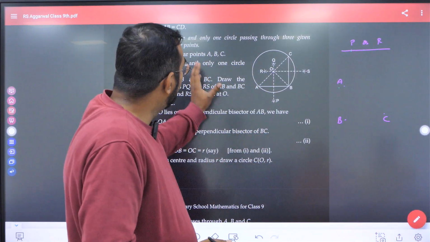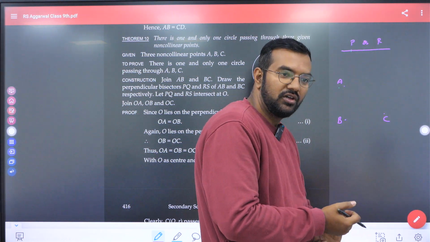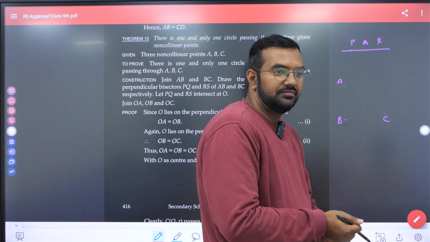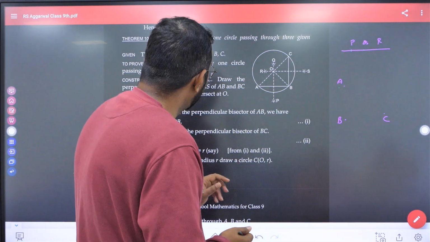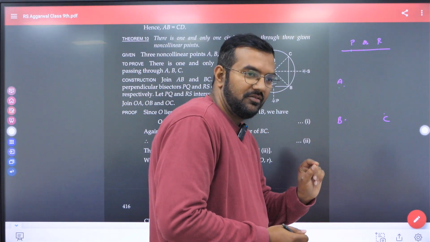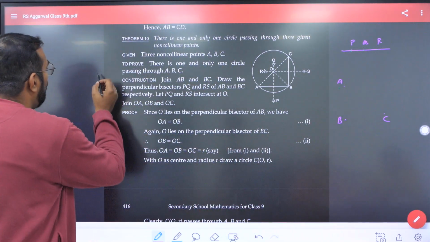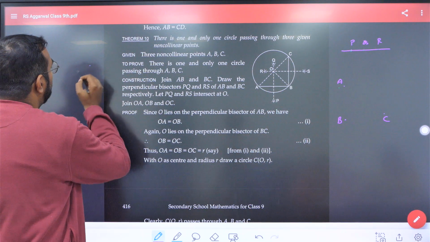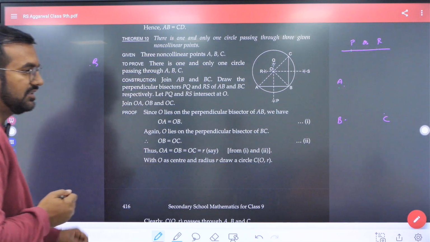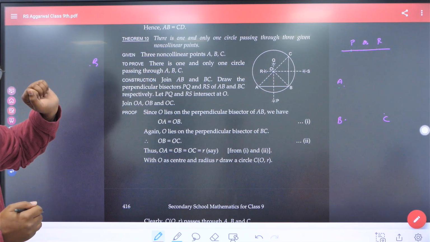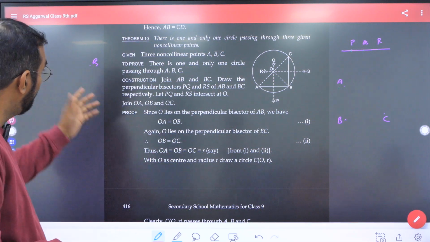And what the theorem is saying is that only one circle can pass through these. Let's try to understand this theorem more with some example. Let's start with one point. If anyone asks how many circles you can pass through this point, let there be a point Q, and someone is asking how many circles can you pass through this? Then, as this boy is saying, infinite.